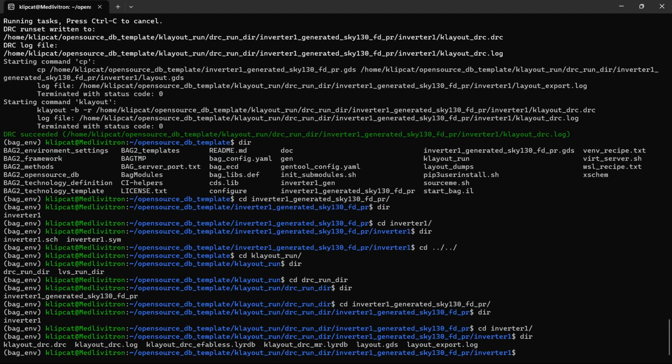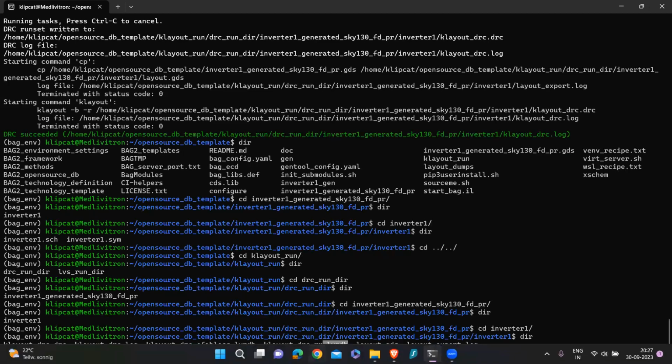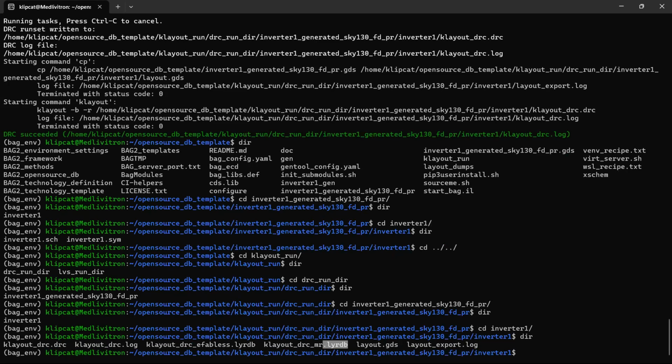Yeah, so here you see this lyrdb file is the report database file that I was talking about. For DRC reports the extension is of one kind, and for LVS reports it's of another kind. You can also find the log file and the DRC wrapper scripts here, which are a bit helpful for debugging purposes.